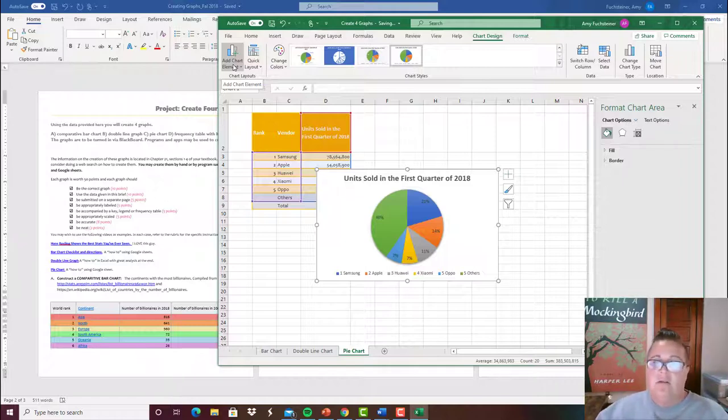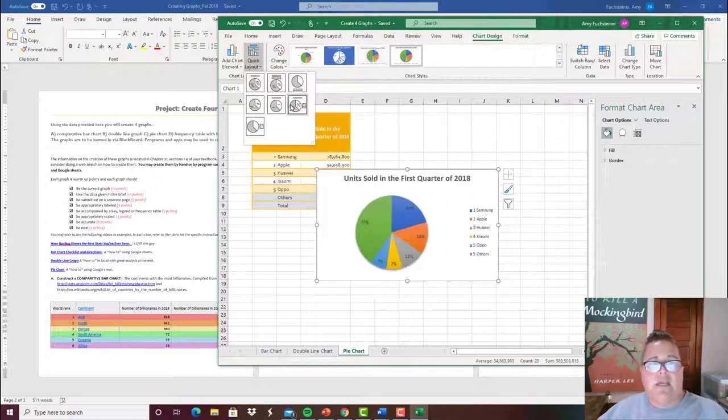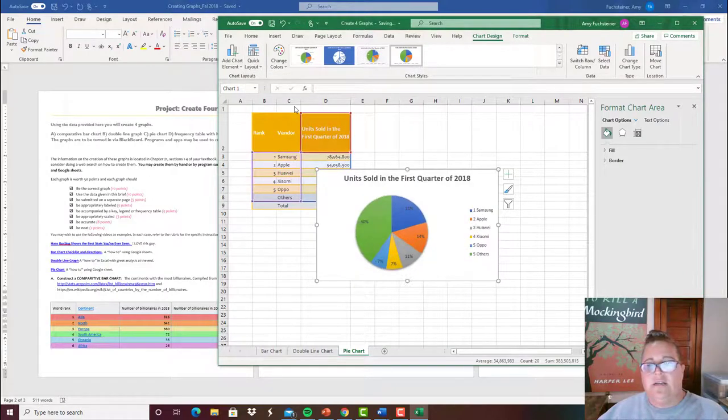Well, I've got the title. I've got the percentages on the sectors of the pie. So that's yes to both of those. Do I have a key, legend, or frequency table? The legend is here along the bottom. I am going to do a layout switch because it's just me. You don't need to do this. I like the legend on the side there. That's where I prefer the legend. It's just easier for me to read.